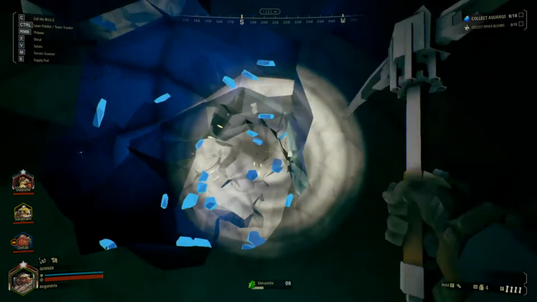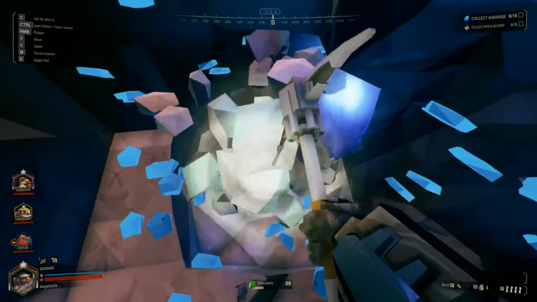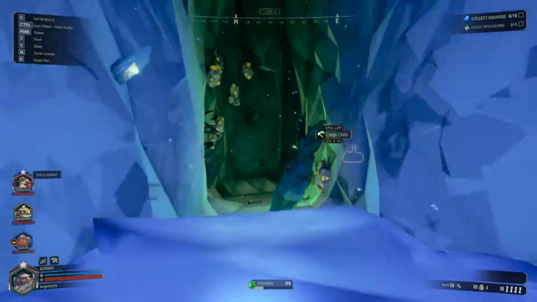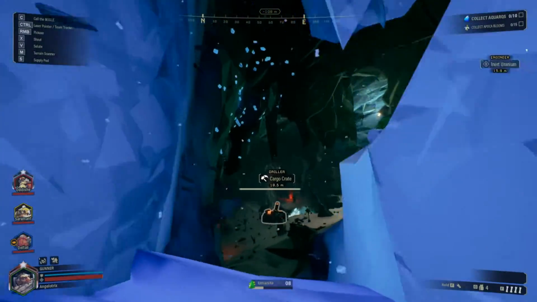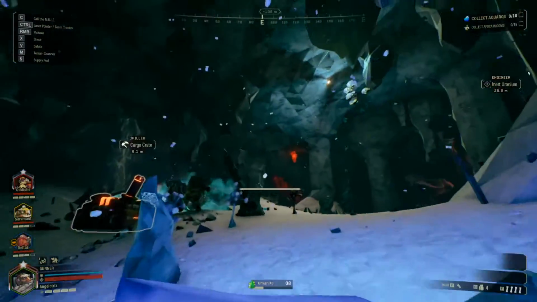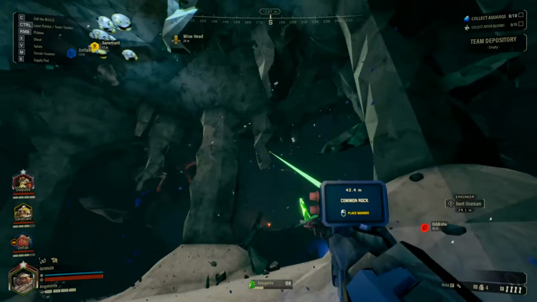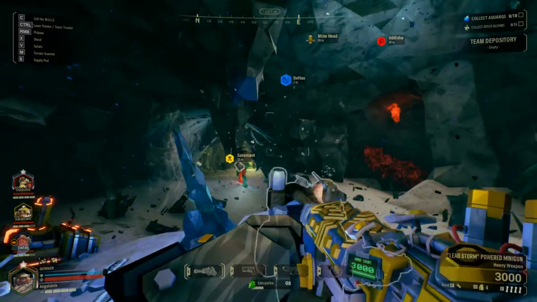I should probably go to the mine head and create zip lines to all or most of the directions. Where is the mine head? Right, where is it? Am I blind? Above? Shit.